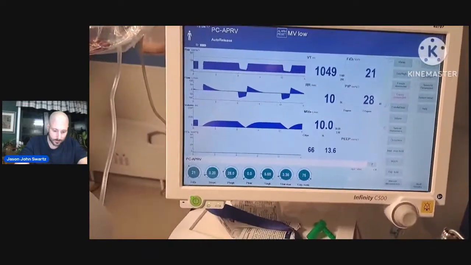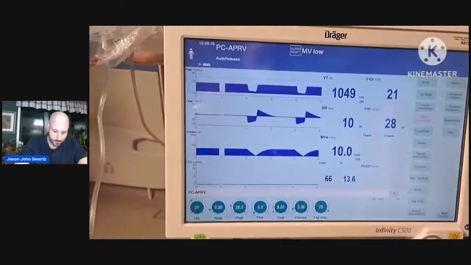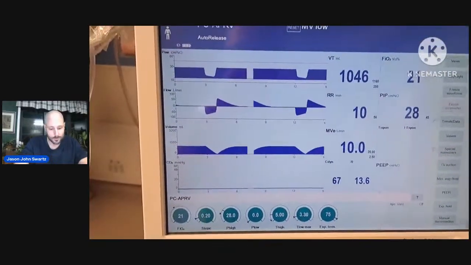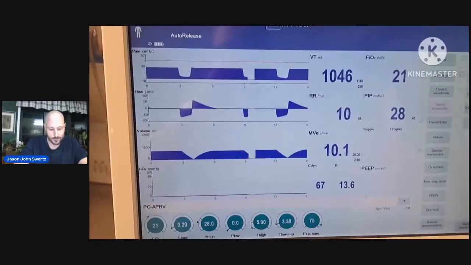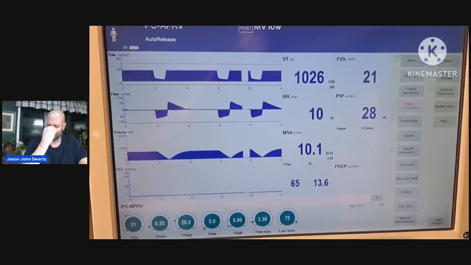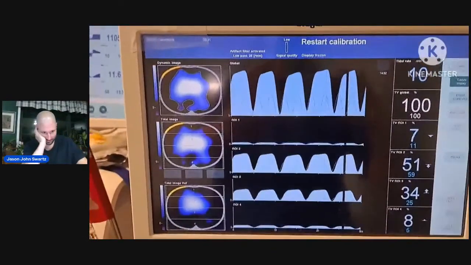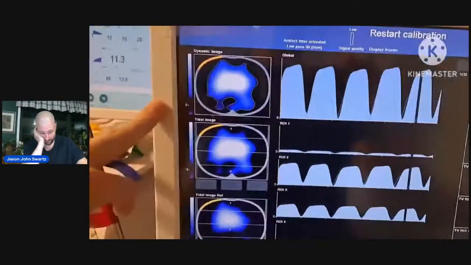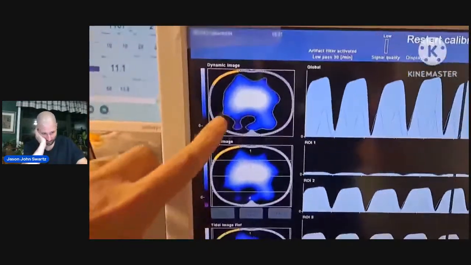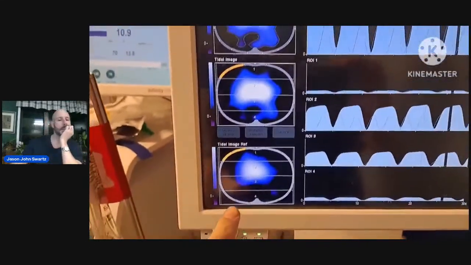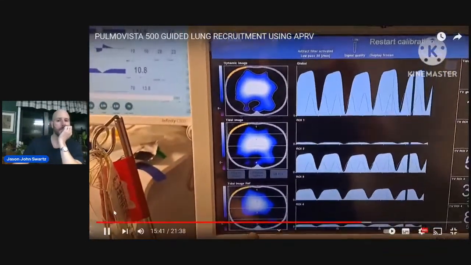So we'll still get away with a better mean pressure, but the patient's on room air. We went from 50% down to 21% quite rapidly, showing that there was a significant amount of de-recruitment. It's maybe another hour of freeze framing. So yeah, very, very good result. We really started to see improvements over here compared to what we started out with.